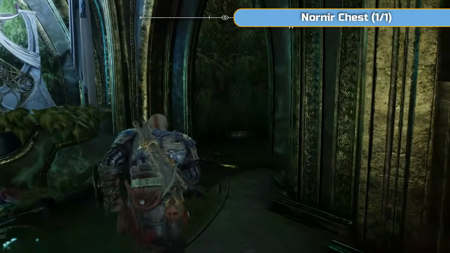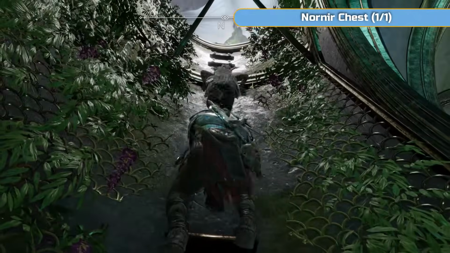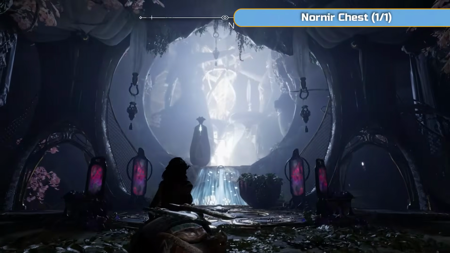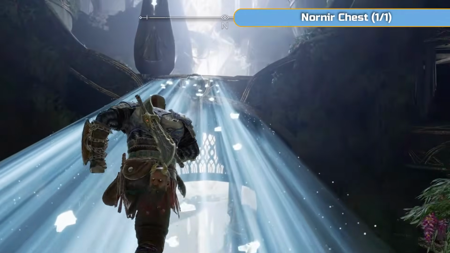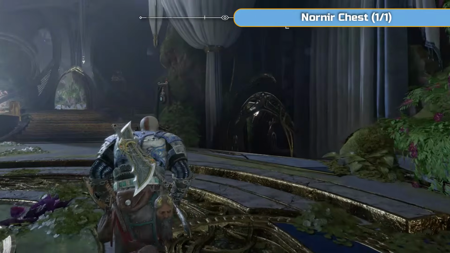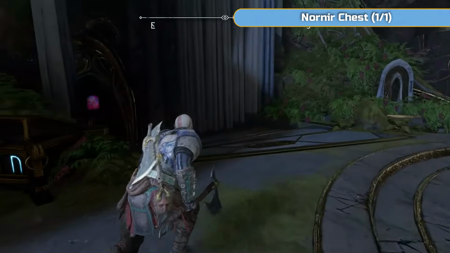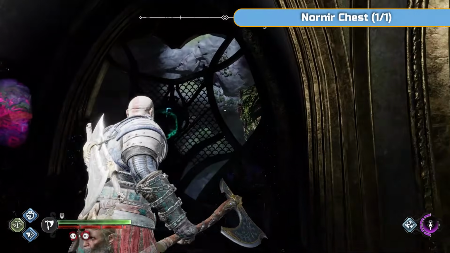Next thing we have is a Nornir Chest, which is pretty damn obvious. It's right in the way. But hitting all three might not necessarily be that obvious, I suppose. So carry on up the bridge. This is where Tyr helps out. And then this is your Nornir Chest. You've got to hit the three bells. So you've got one up there, one there. And then there's one round here, which you're going to need to use that crystal to deflect onto it.